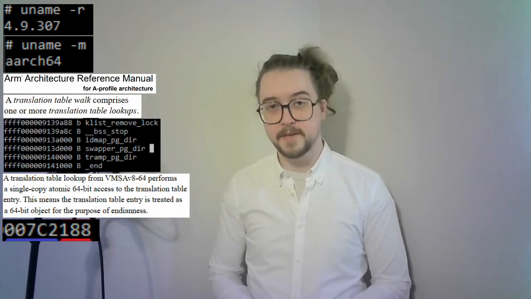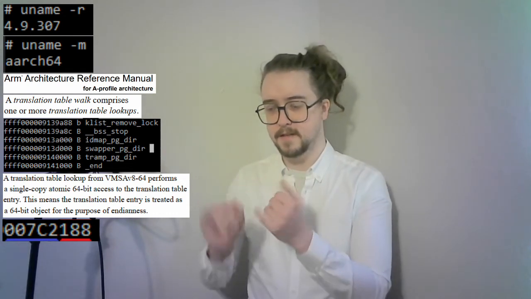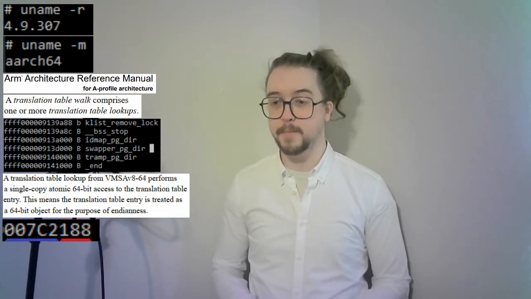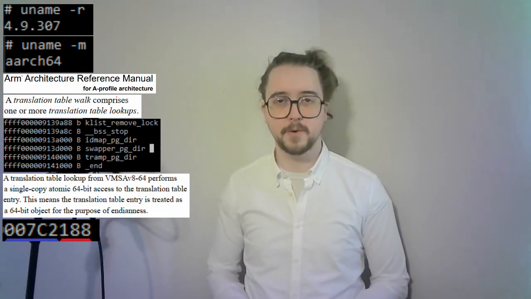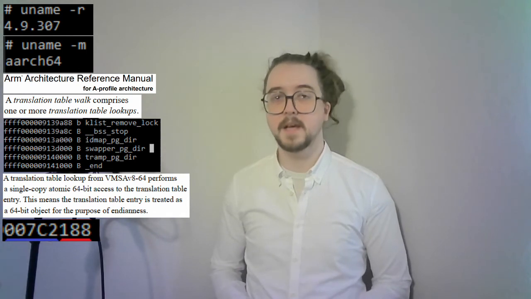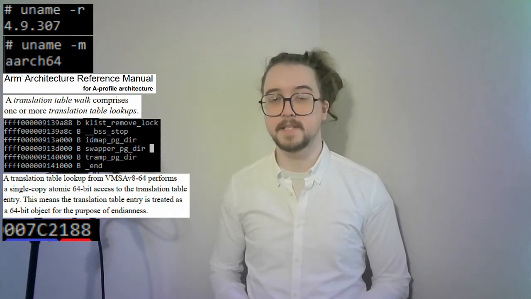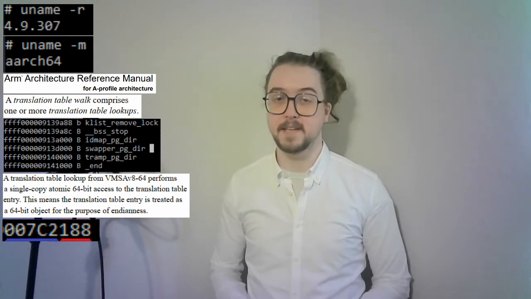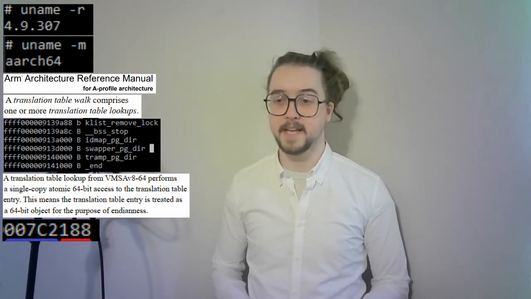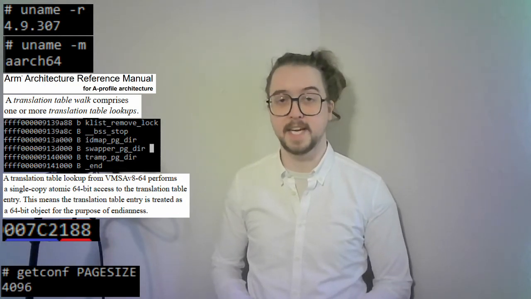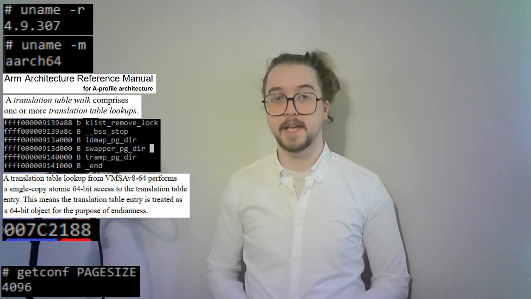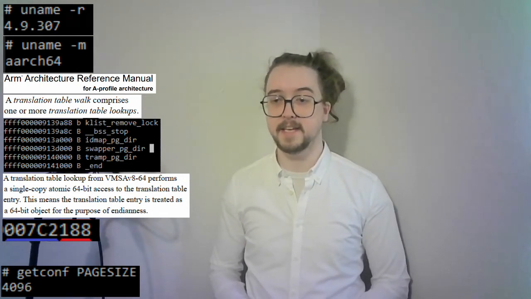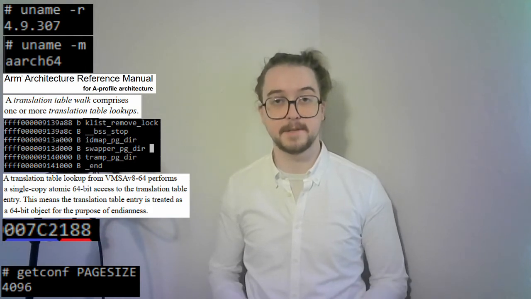I know that virtual addresses are split up into two parts. The lowest order bits are the offset into the page, and the upper order bits are the index of the page, or sort of the address of the page. So the way a virtual address gets split up depends on the page size. I know in my system the page size is 4 kilobytes. I know this because the command getconf PAGE_SIZE returns 4096. In order to provide an offset into a page of size 4096, I need to provide 12 bits of offset.